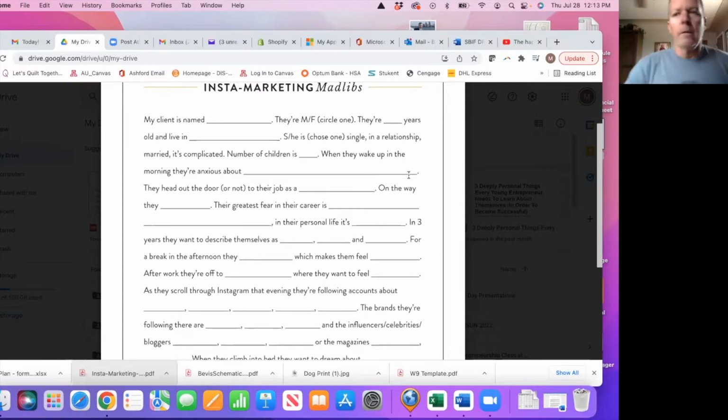Now, the one thing that we use this tool for is to really paint the picture of what we call the psychographic of our customer, right? Many of you, because of the expertise that you have in the field that you're in, are probably familiar with that term. A lot of businesses that I work with never heard that term psychographic, but most people are familiar with the term demographics, right?